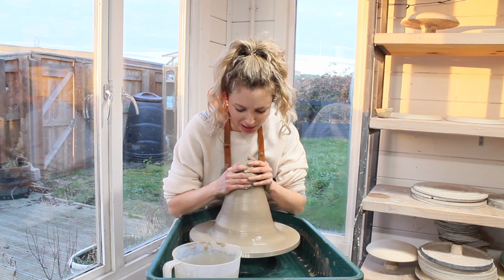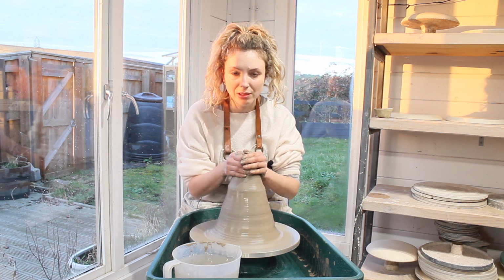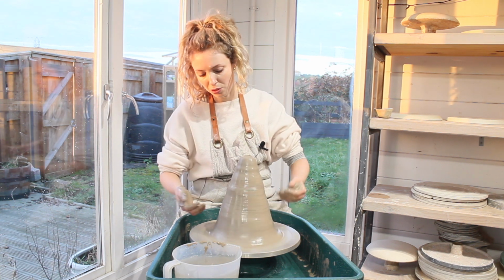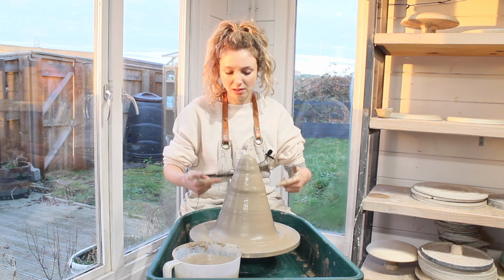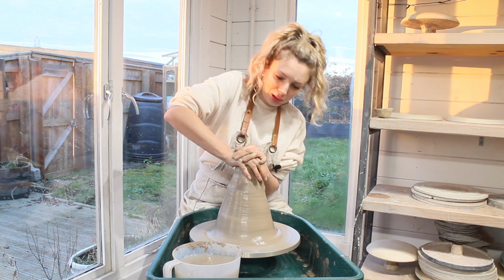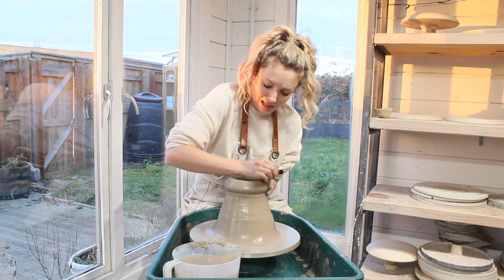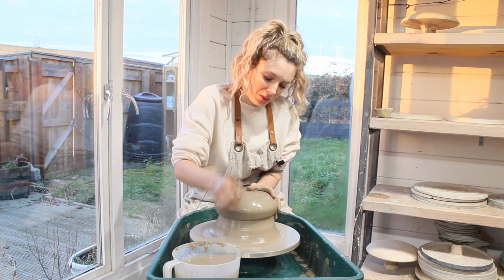I'm not worried too much if it goes off center a little bit as I'm coning the clay up, because when I push it back down, it's going to go back down into the center. So that's a heck of a lot of clay to get under control. Okay, so it's kind of centered, and Gabriel used his right hand to push the clay back down, and then had his left arm braced against his hip, which is what I'm doing now.